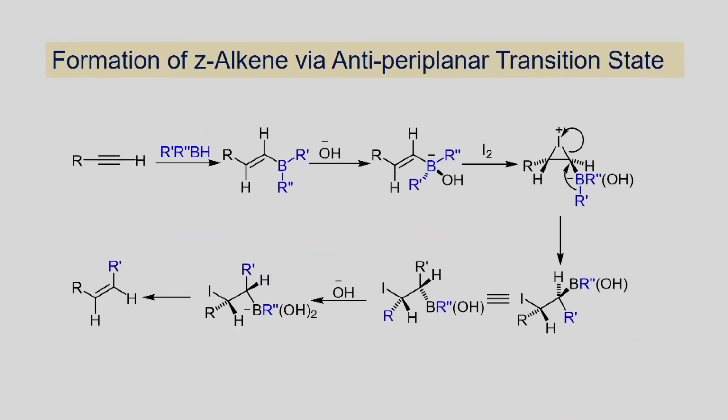Here an example is shown, the reaction of this alkyne with borane. It can undergo addition reaction as we have just seen, and the borane comes in the less hindered side here, and you get this addition product. Now when you react with hydroxide ion, just as we have seen, it reacts with borane, you get this intermediate. When you react with iodine, you generate this iodine intermediate. The R prime can migrate here and it can open up, and you will be able to get this iodo derivative. Once you have the iodo derivative, when you react with hydroxide ion, it can further react with this borane, you will have this reagent. Now this can undergo elimination to give alkene as the product.